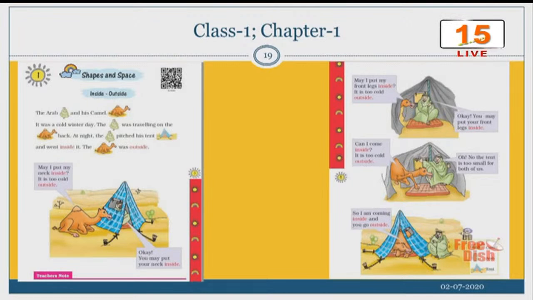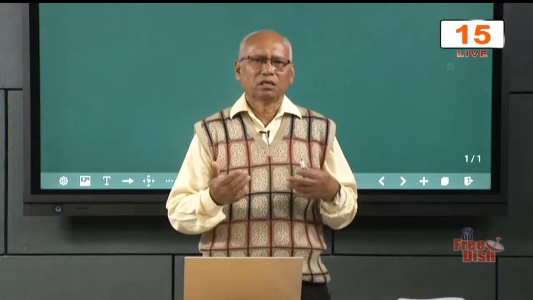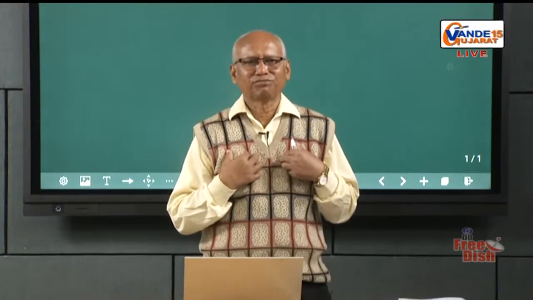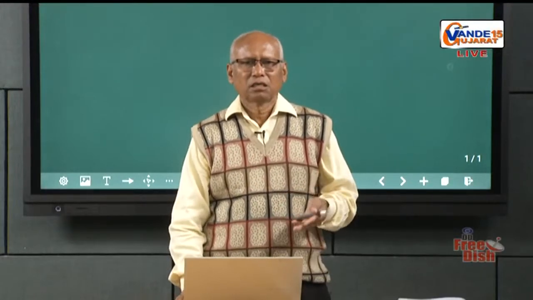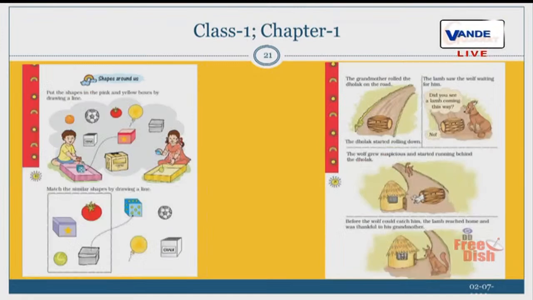In this class 1 book, they are creating awareness about space or shapes. This is all related to geometry and related positions and every aspect. So what is required in our life first is geometry, and second is bigger or smaller, biggest or smallest, taller or tallest, like that. These are things compared to each other. So we require to learn these two things. Many people think that counting is our first requirement. But if you think from a different perspective, it will appear that before counting we require comparing first in our daily life.